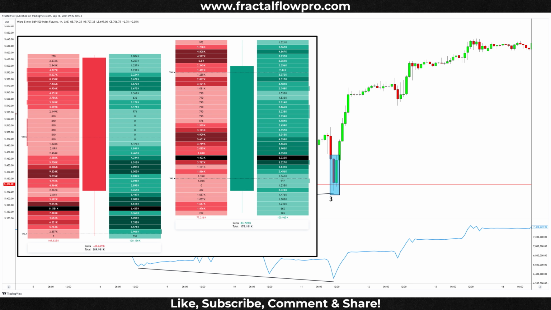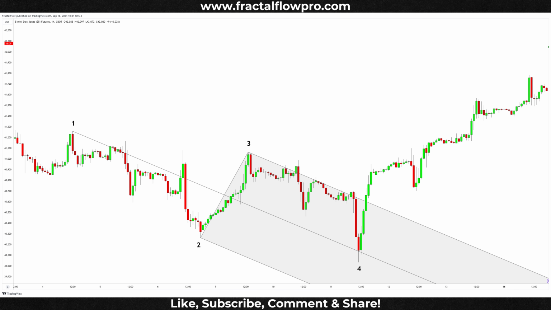Let's now look at what happened in the same time, but now in the E-mini Dow Jones futures. Recall that the S&P and the Dow Jones are highly correlated, so it's not uncommon for relatively the same opportunities to emerge in different ways in these markets. In this chart, you can see that I plotted an Andrews pitchfork in market extremes 1, 2, and 3. The pitchfork then gives us a projection about the end of 4 at the median line. Order flow analysis would enter the scene here to aid in the confirmation of the median line as a support level. So let's observe the footprint of the candles that interacted with the median line in this case.